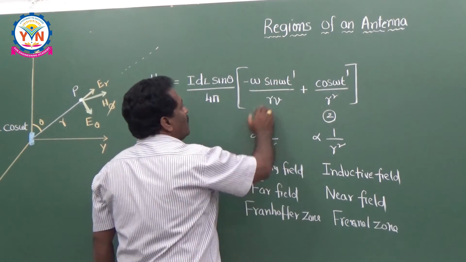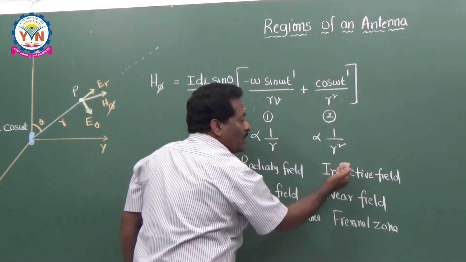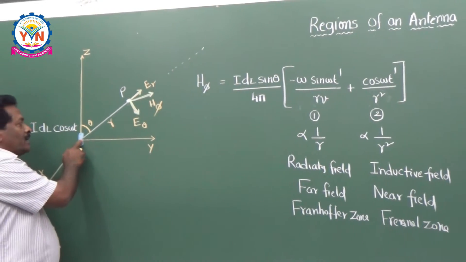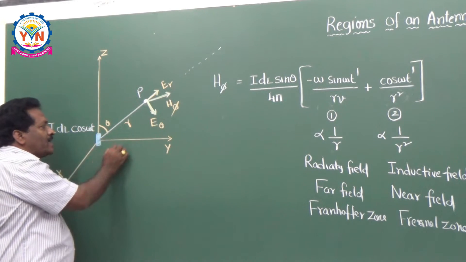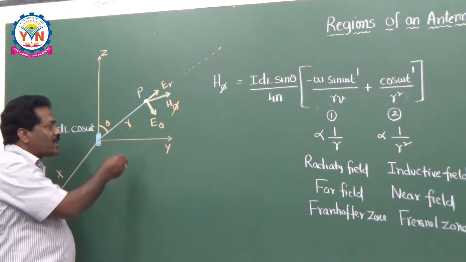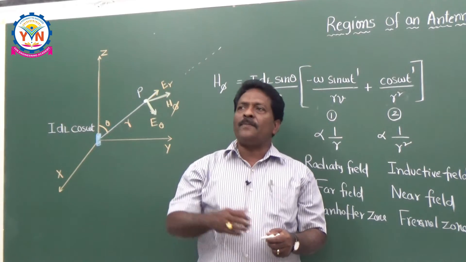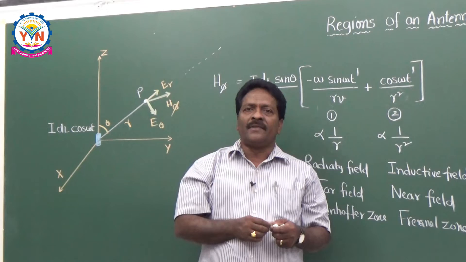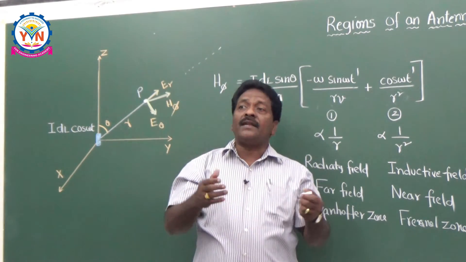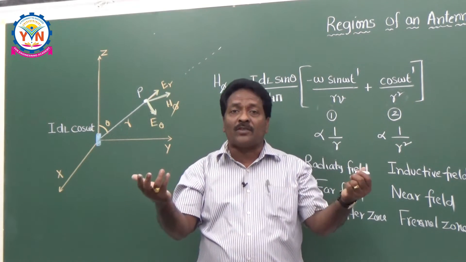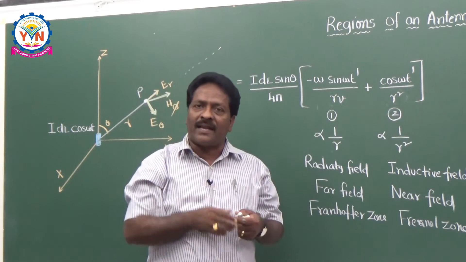Why is it called the inductive field and the reactive field? If you take an antenna, the region very close to it has no useful information at all. The region surrounding the antenna is reactive — it is reacting with the surrounding particles. That is why it is called the reactive zone. For example, if people in a town allow Airtel or other companies to install antennas on their buildings, those building residents think they will get more signal. But no — the people farther away from the antenna actually enjoy the signal.